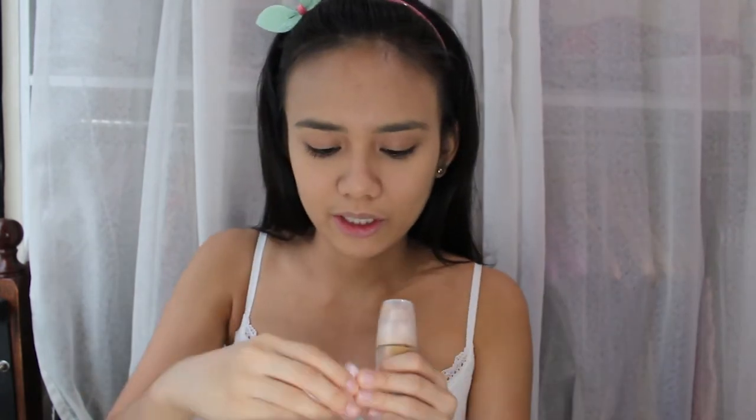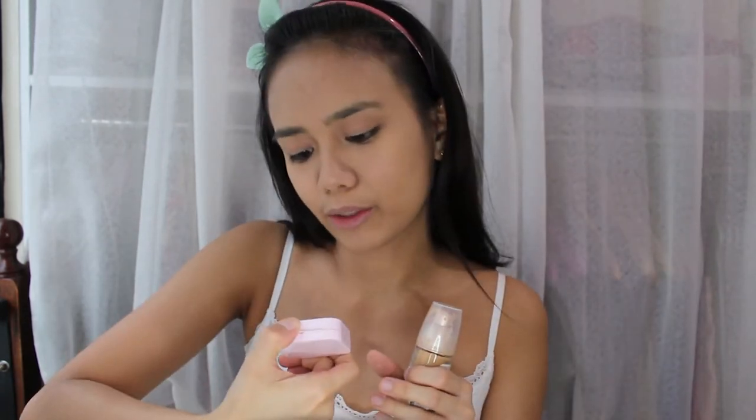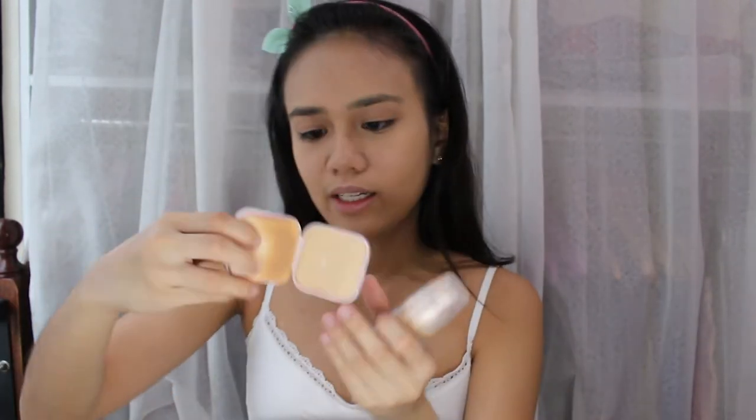Since this is a tutorial, let me show you all my stuff. For my main foundation, I used this Dream Satin Skin with SPF 24. I'm a Maybelline girl. On top of it, I used a clear, smooth, all-in-one two-way cake powder — almost the same shade, in Honey. Always remember to clean your foam sponges. Otherwise, it breeds bacteria and you grow pimples. Been there, done that. So clean your sponges.